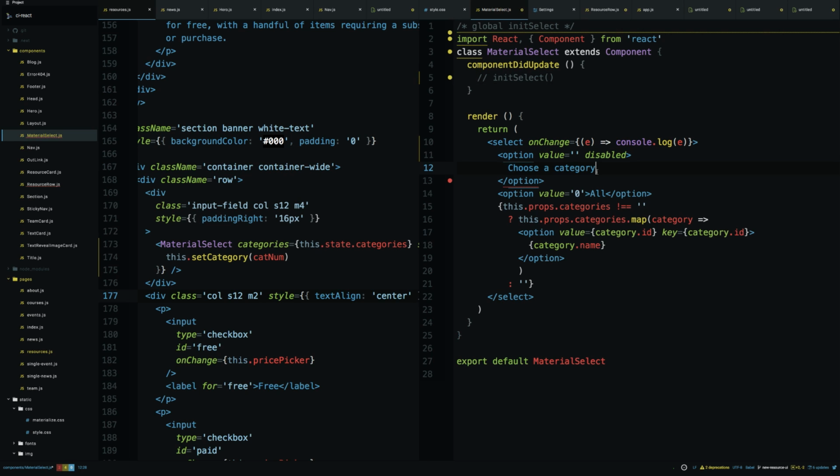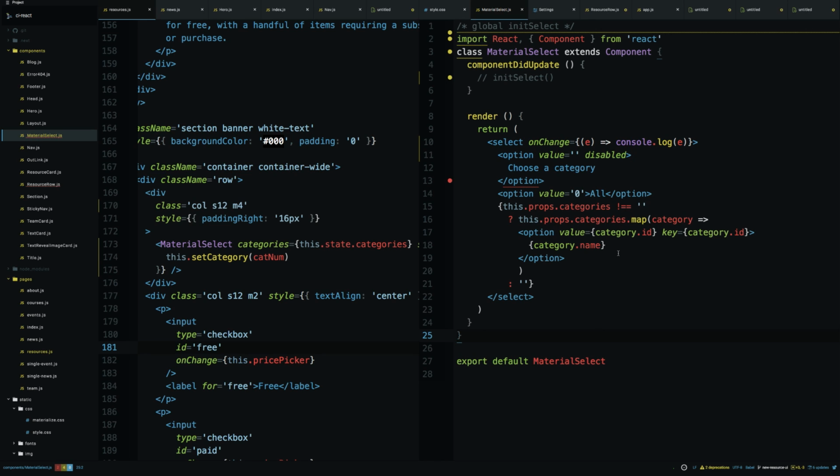Let me remove this class of input field, because it's possible that Materialize is picking up on that class. Our options, I think everything else is fine. And let's try this out now and see if we get anything.